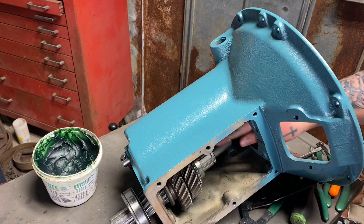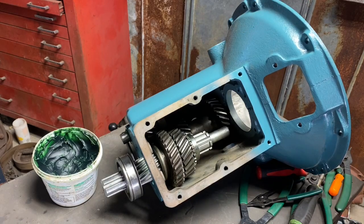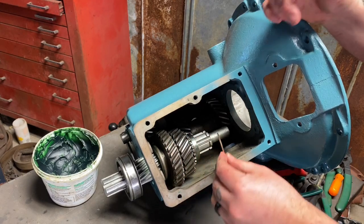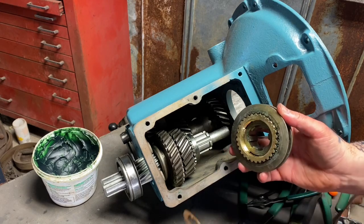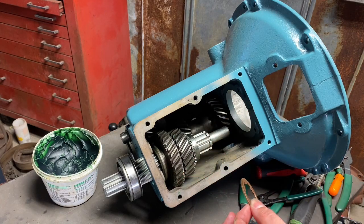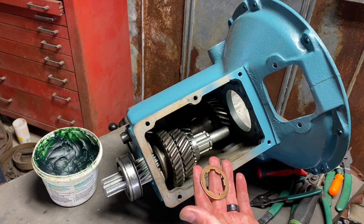Now I want to show you guys something while I'm at this part of the step that's really important. Now, some of the more experienced guys are going to notice that I'm not going to put this washer in there. This washer usually goes between second and the synchronizer block, synchronizer hub, or whatever you want to call it. On the Zephyr gears, how it's set up, the year of the gears and everything is not going to need this. Now you're going to be asking me, well, how do I know if mine needs it or not?